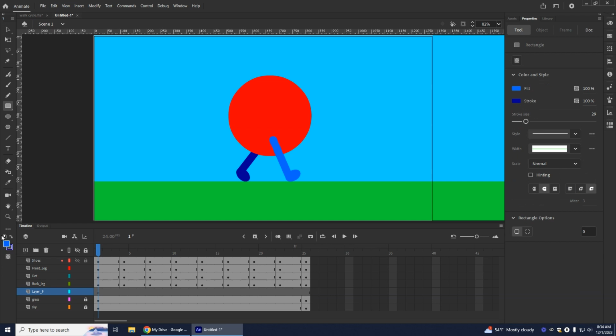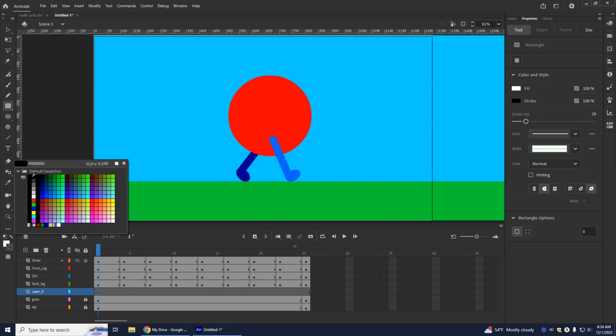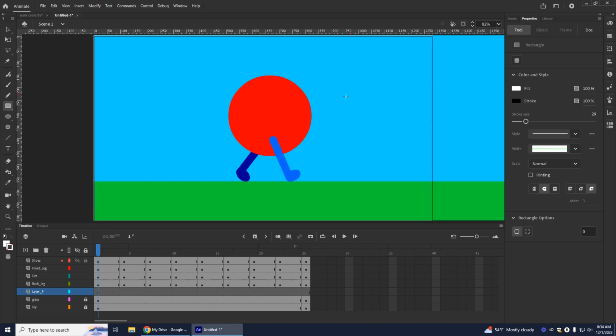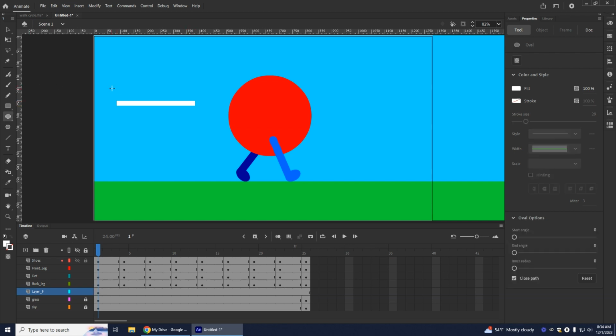So I used the rectangle tool first. I got my white and I got rid of my stroke. And you can make it anywhere because you can always move it as long as it's on a new layer. So I just made like a straight line here. Then I got my circle tool and just started adding circles. You want to do the ends first to make sure that you line those up.